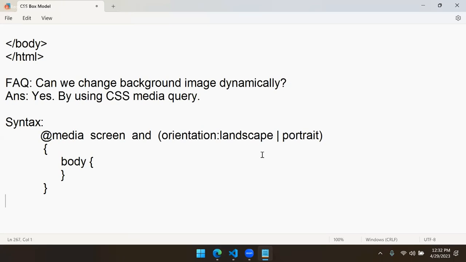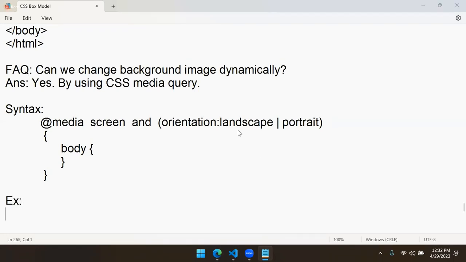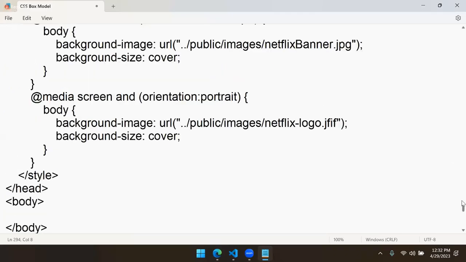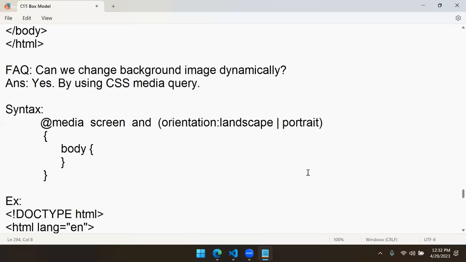That is just the syntax. Later, you will see a lot of other media queries, right? How to use the media queries we can see. So this is one example. Let's paste this example here. That is the syntax. Let me copy this.